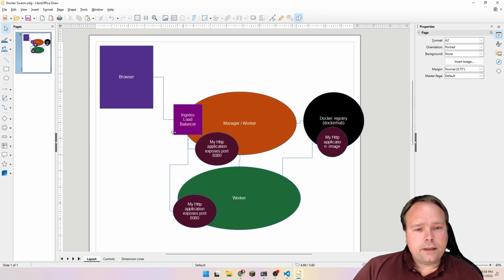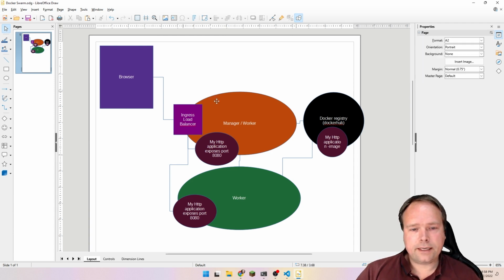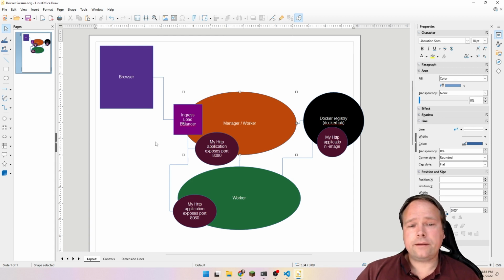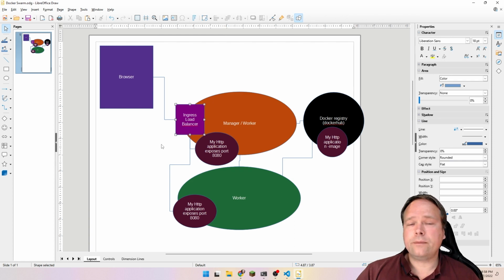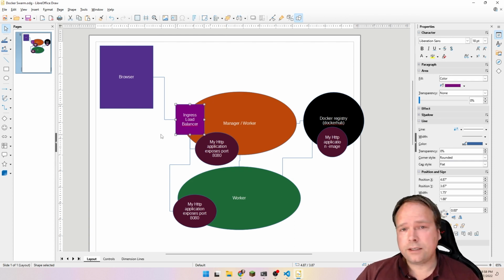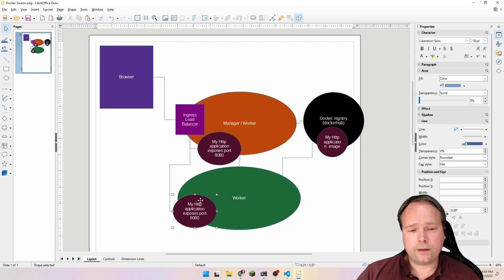Then we have something called the ingress load balancer. So that means that when a browser targets the manager, and that is the purpose of this, to target the manager, then the ingress load balancer will load balance the traffic to one of the workers. It could be the manager, since it's also a worker, but it could also be one of the workers. And if you are trying to reach port 8080, then of course it will be port 8080 on the manager or on the worker that is reached.